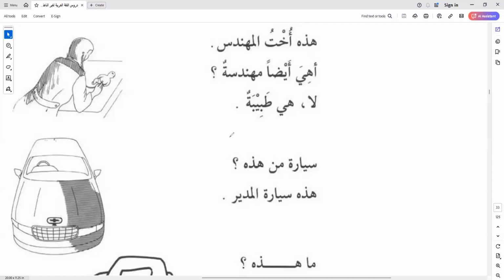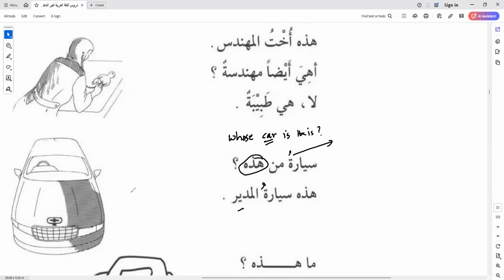So, as you can see, in English, car has no gender, right? But in Arabic, sayyara has taw marbuta at the end. So the existence of this signification, the taw marbuta, tells you that sayyara is classified as a feminine object. So you have to use hadihi for it. And then the answer comes, hadihi sayyaratul mudiri. This is the headmaster's car.